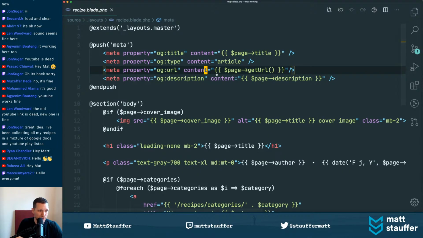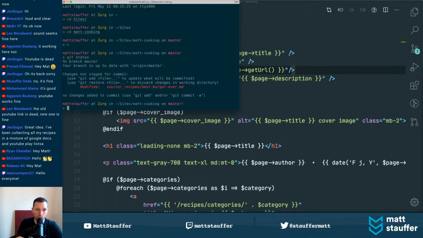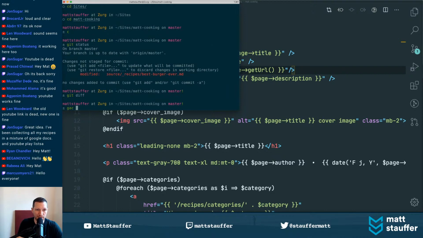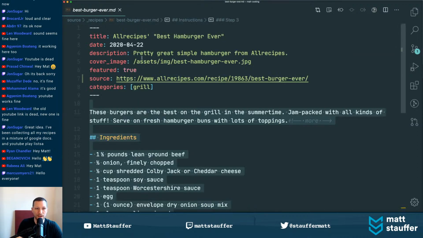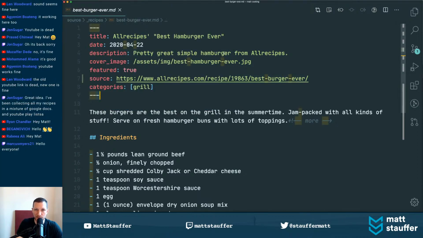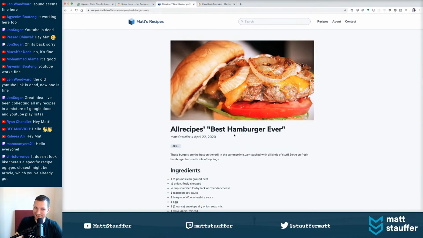So let's make sure we've committed the work we've done here. I think I added, yeah. Oh, you know what? I added that source. Also, let's look real quick at what it looks like to pull stuff out of it. So in Best Burger Ever, I added this new property here called source. And if you have a source, I want to link that, that's where it came from, right? Because if you go to my template right now, this doesn't actually say that I got this from Allrecipes. It's kind of acting like it's my recipe, which it definitely is not, right?